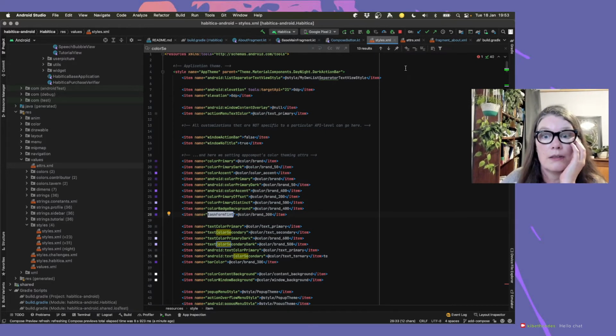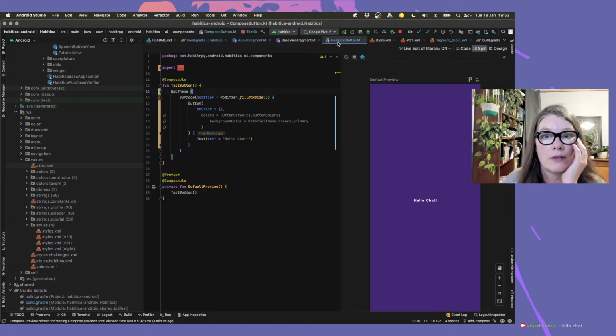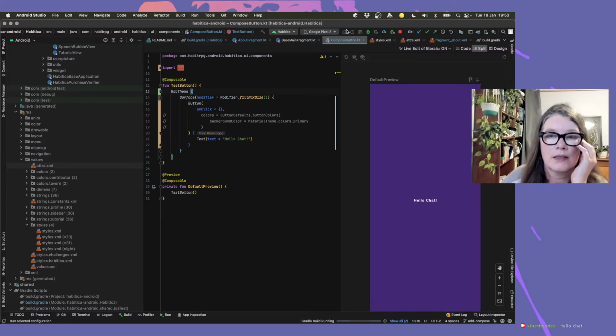Okay. Did this finish running now? So buttons take primary colors anyway, so this doesn't make a difference here. That's why that's still like that.